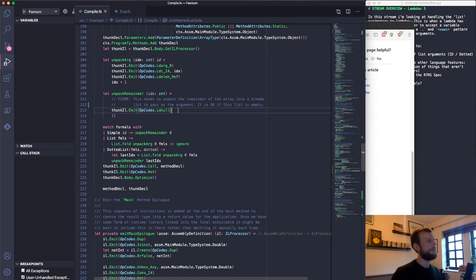When we've got a simple list, we don't care how big the array is. We're just going to build up a list. When we've got a fixed number of arguments, what we should do is check that the array is actually the same size. So I'm going to start up another Scheme implementation.